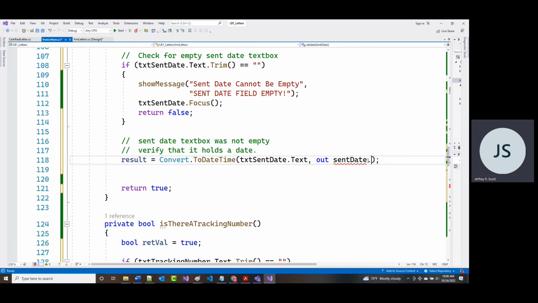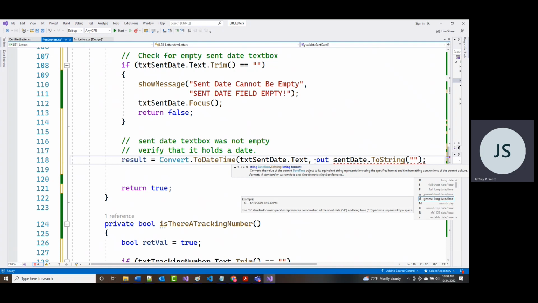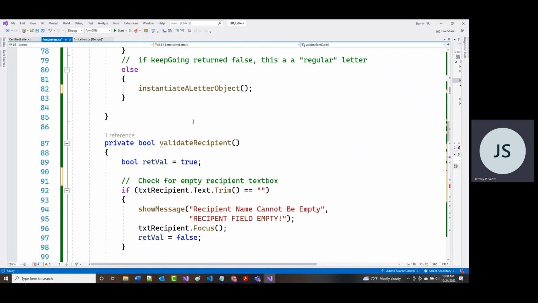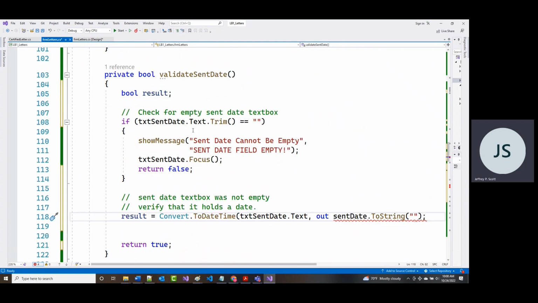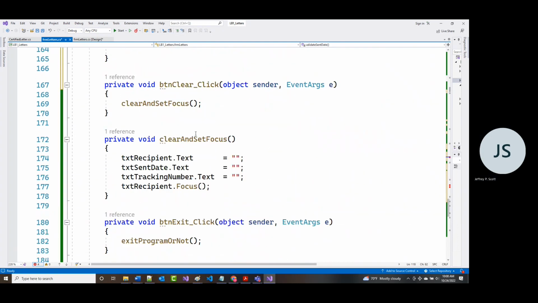and .ToString, and I want to format it like we did up above here. I don't remember where that was done, but it was up here someplace. It was down here.